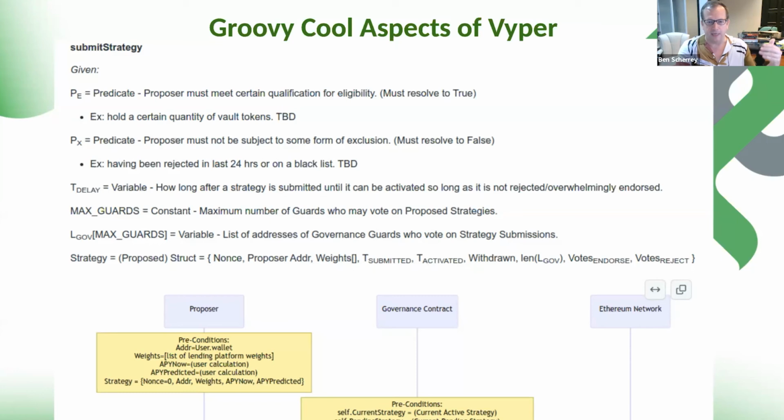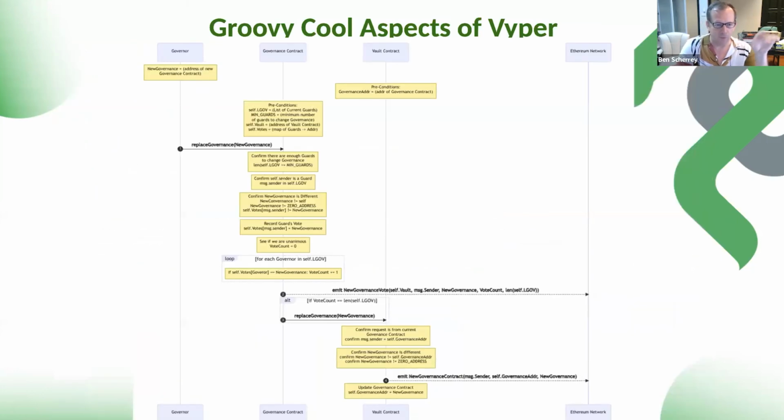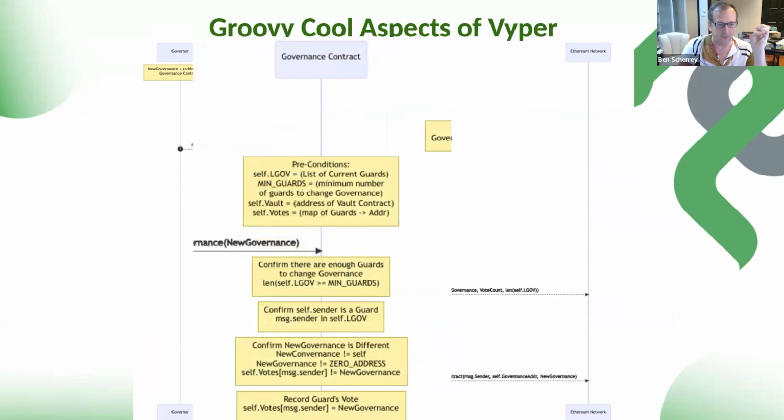And this is all just a markdown language with mermaid diagrams. So here you can't read it, but I'm zoomed out to show you this is the entire specification of this function, right? So it's got 3 actors, one of which being the Ethereum network itself. And we'll zoom in as to what this looks like. So for the governance contract, we have a set of preconditions. And on the left-hand side, it's pretty much Python, what it is.